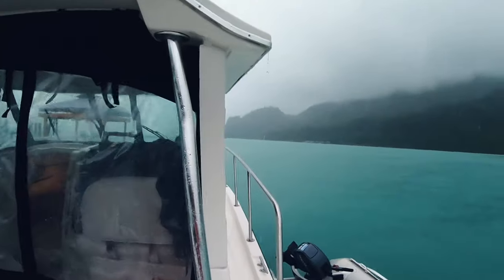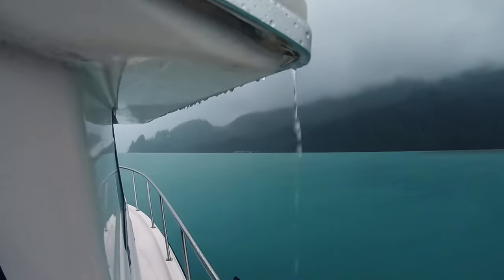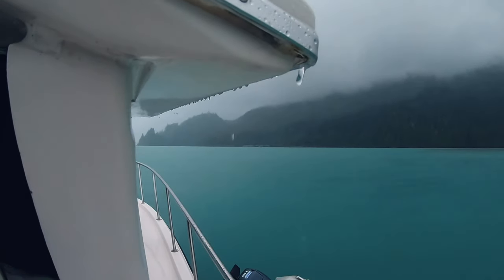It's raining. This is the end of our first full day at the estuary, and the downpour started. It's just pouring rain and really strong gusts of wind. Really no fun at all at the moment. We canceled our grizzly bear tour tonight to try and find them in the small boat. There's just no way we could go out with the winds being so strong, and it's quite uncomfortable.